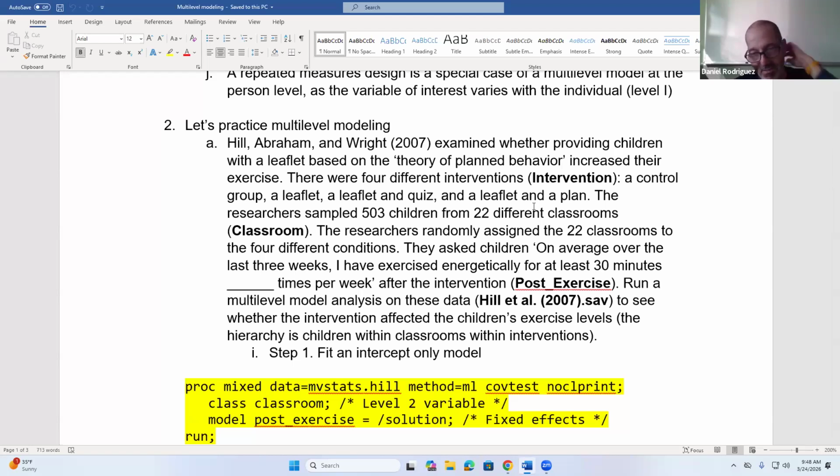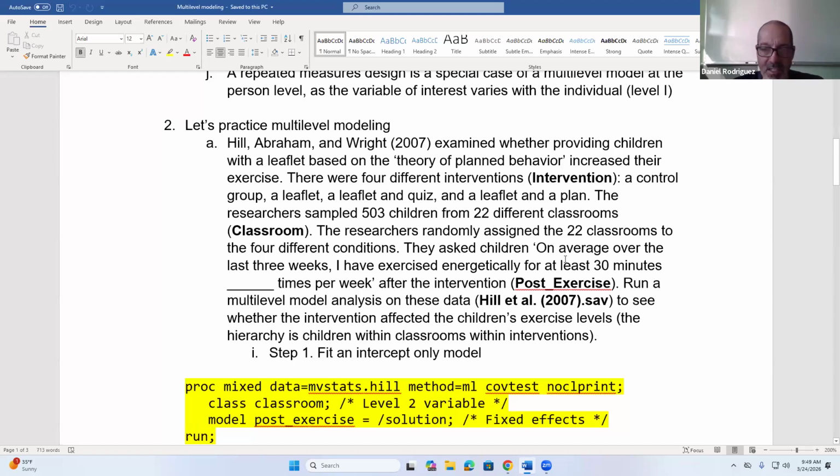I'd mentioned 50, I read that somewhere, but this is sufficient for what we're doing here. There are 22 different classrooms, so the classroom is the clustering variable, because we're assuming that children within these classrooms are going to be more similar to one another than they are to children in other classrooms.